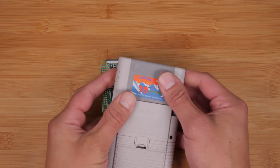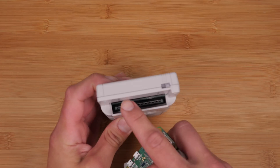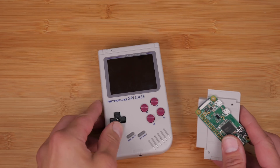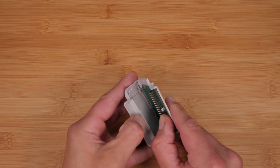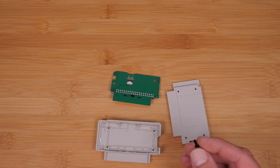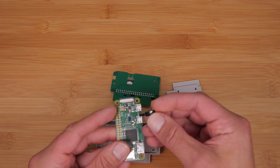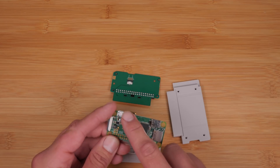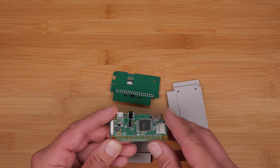So how this works: there's a cartridge on the top and the Raspberry Pi computer will go inside of it. When you slide it back in, it makes contact with all these pins and that's how everything works. Before you start, make sure the power switch is in the off position and remove the cartridge. This is the logic board that makes contact with the Pi. The first thing we're going to do is take this little micro USB data extension ribbon cable that came with the GPi and put it into the data port — the one closer to the center. This allows the GPi to communicate directly with USB like a hub.